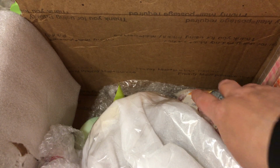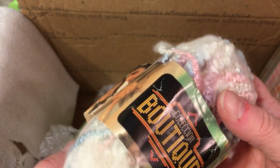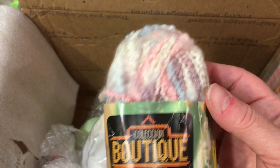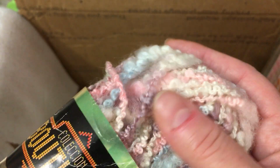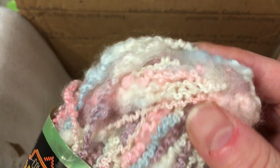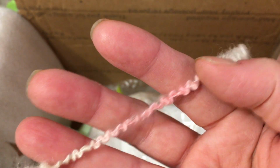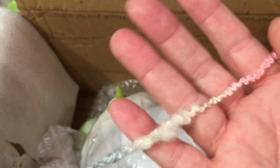And then look at this. This is a beautiful thing of yarn. Let's see, who is this by? It says Collection Boutique. Oh wow, that is soft. Look at this yarn, you guys. It's so pretty. And it has kind of like texture to it. See if I can pull a strand out. See how it has parts that are really fuzzy and then narrower. Oh, that's really pretty. I could see doing lots of different things with that.